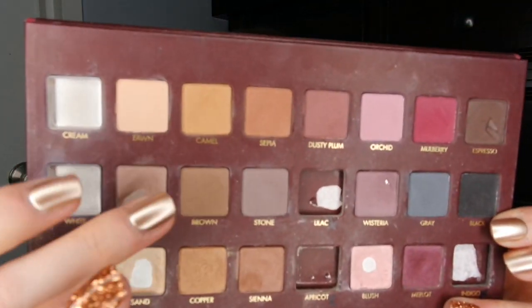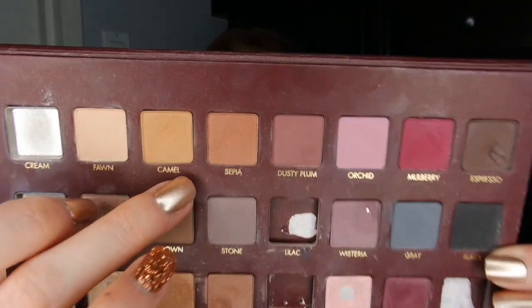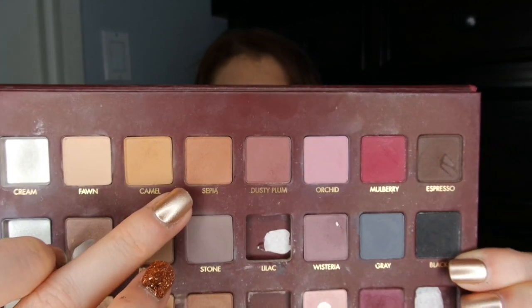I also was using sand quite heavily with sepia and camel, but I really don't feel like you can see a lot of usage, and that's kind of the running theme with the upper row here. I feel like the mattes in this particular row are really hard pressed. It doesn't take much of a dip into any of those pans and you get plenty of color, and because I'm so pale, I don't need a lot to build up a nice pigment on my eyes. So I really was hoping to have something noticeable between sepia or camel, but I feel like you can see that I'm using the top layer of it, but it's really not making any kind of noticeable dent.